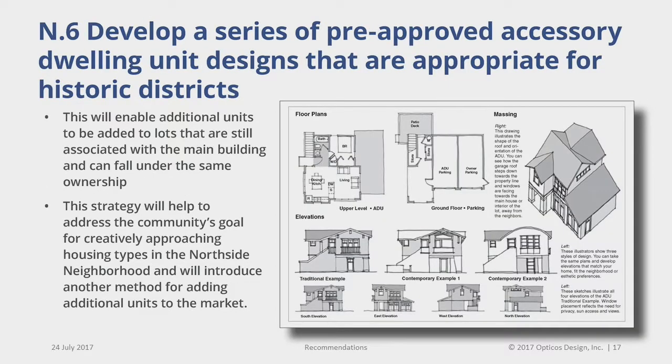So this is a little bit of a, we're throwing out a lot of recommendations. This is a recommendation where many communities have worked to think about, especially when you have a historic district or an area where there are a large amount of design guidelines, thinking about having pre-approved designs for accessory dwelling units. Because currently today, in your historic district plan, you have pre-approved garage designs, right, that match the character of different styles of buildings that exist in the north side. One option to consider would be to do the same thing for accessory dwelling units.